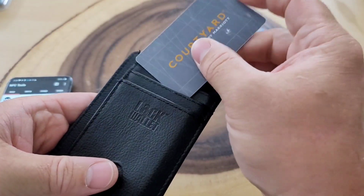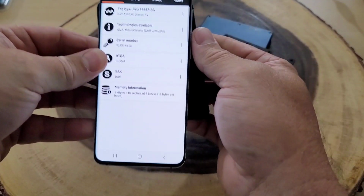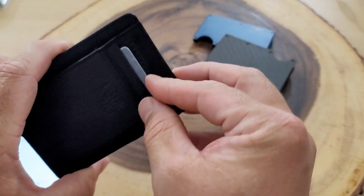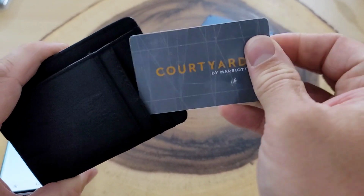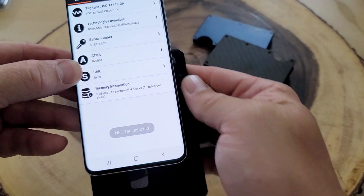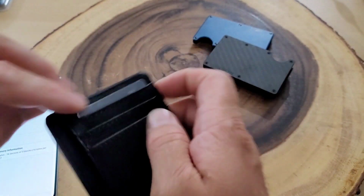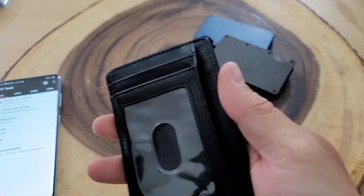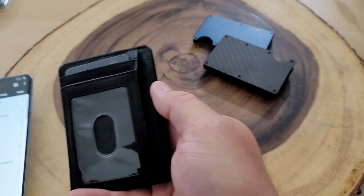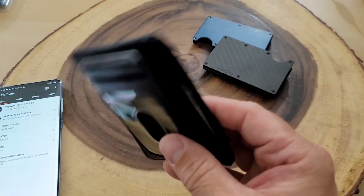All right, so let's try in the second slot. Now it failed the first one. Let's see how it does in the second one. We swipe down. Oh, detected it. That's a shame. Now let's try the third slot to see what our luck is there. Swipe it down. Oh, how about it detected it there as well? It has detected it in every single slot. That is frustrating. All right, so we already did the license part. Let's try this one. Hopefully we get one that works. Nope, there it is, tag detected again.